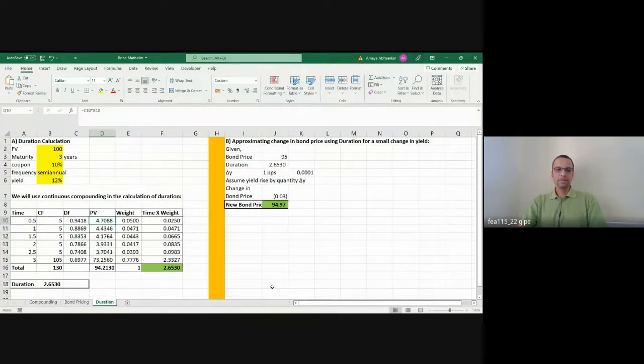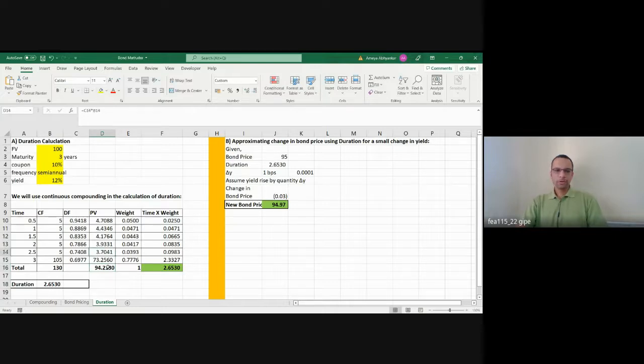Then I calculate PVs of my cash flows. That is, I take my individual coupons or any cash flow for that matter, whether it be coupon or whether it be my final cash flow, which is coupon plus the face value, I apply a discounting. And accordingly, I calculate the PV or present value of these respective cash flows. That is, standing today, how much are these cash flows worth? That is something which my PV tells me. So my bond price comes out to be 94.21 using this.